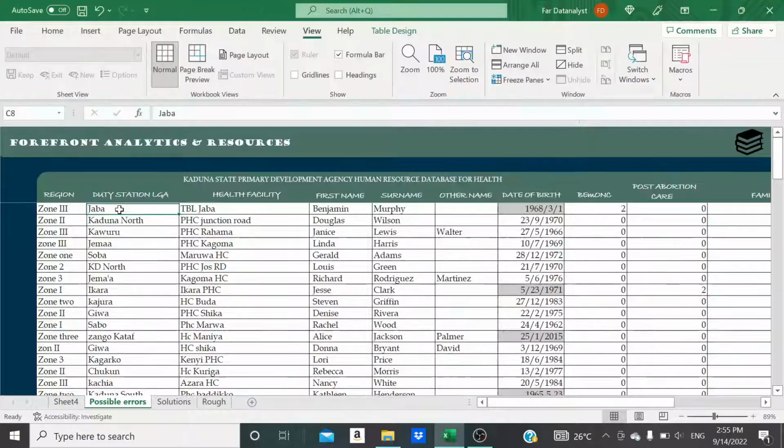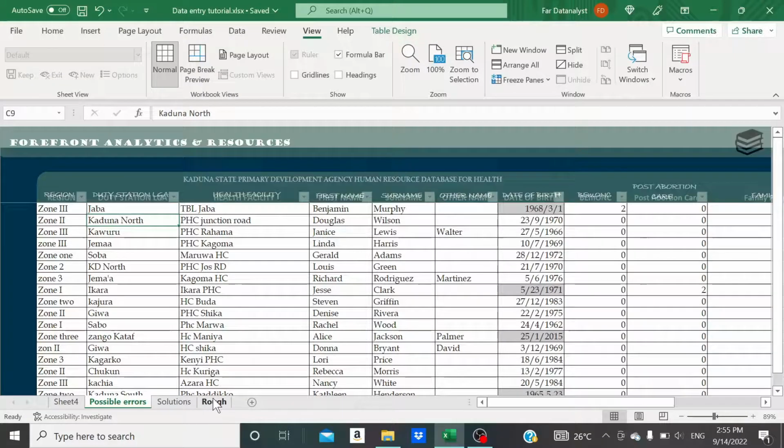I don't know if you get what I mean. When I select zone 2, for example, I also expect to see duty stations that are peculiar to zone 2 in the drop down that I'll be creating after validating this column. So how do I achieve that? Just observe and see what I'm going to do.